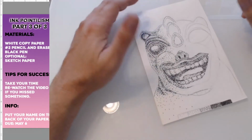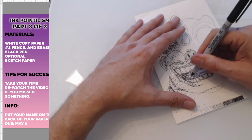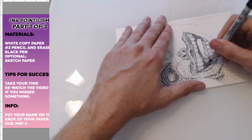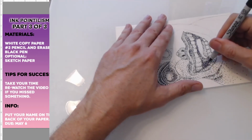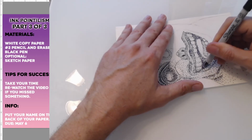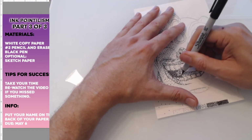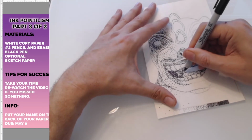Remember, it's better to use lots of dots really close together than just to fill it in with black. If you just fill it in with black, it won't look right. It won't look the same. So you've got to really use a lot of dots, because you'll be able to see the texture. It'll match the pointillism style more. I mean, it won't be as black as pure black, but it will look closer to what we're trying to do, and your mind wants to see all of the same style for this drawing. Whew, it's taking forever.